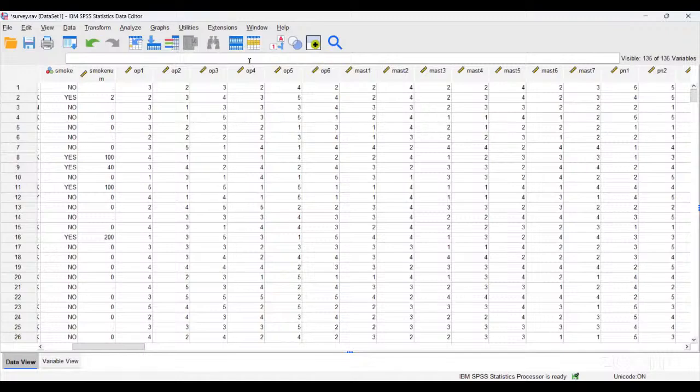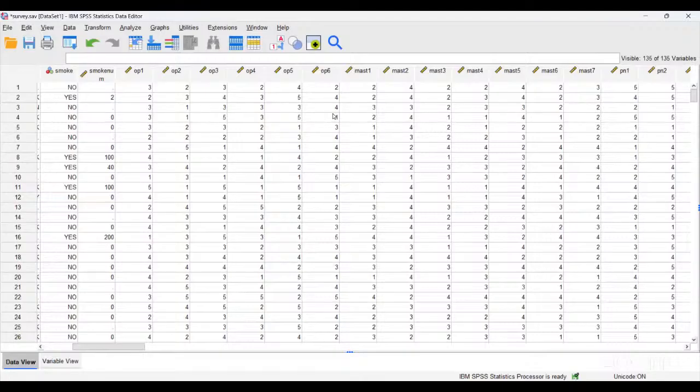So let's say like question OP1 to OP5, 6, they are all asking the same question. And I think from the questionnaire, that's the question that looks at your total optimism. Okay? So how do you compute the summation of what each individual's total optimism looks like?